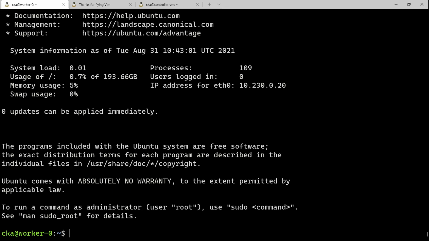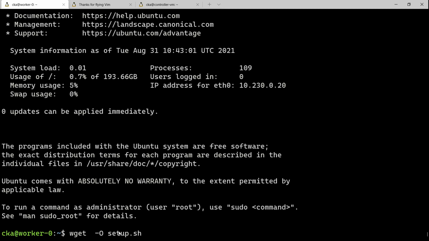So let's set up worker number 0. We'll use wget and the URL -O, capital O, setup.sh. You can also directly download it. That's not a problem. Whichever way is comfortable, you can do that.